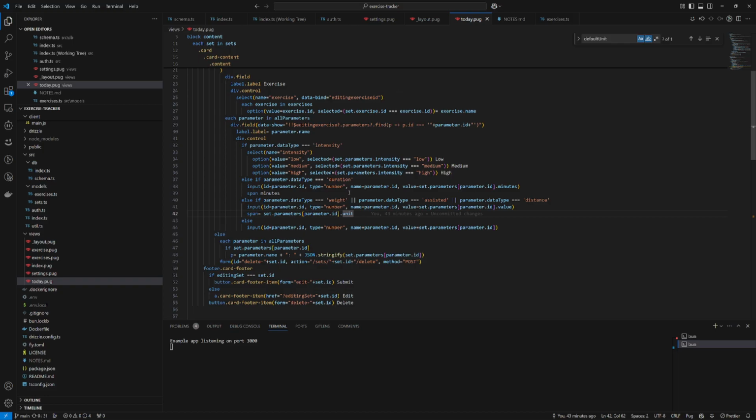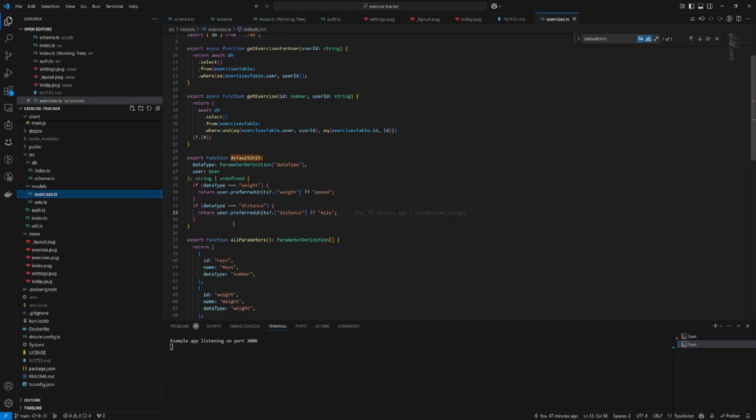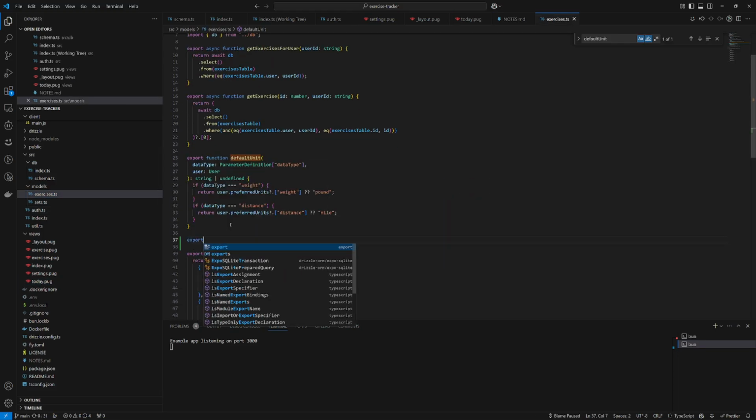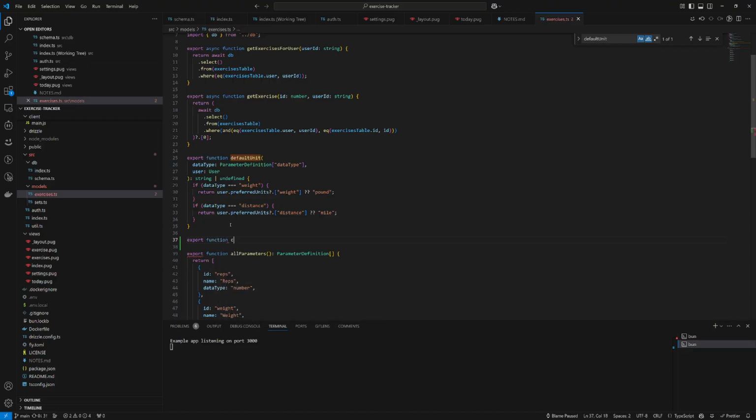So what we're actually going to do here is, well, let's start by making a function. Export function convertUnit or something like that.